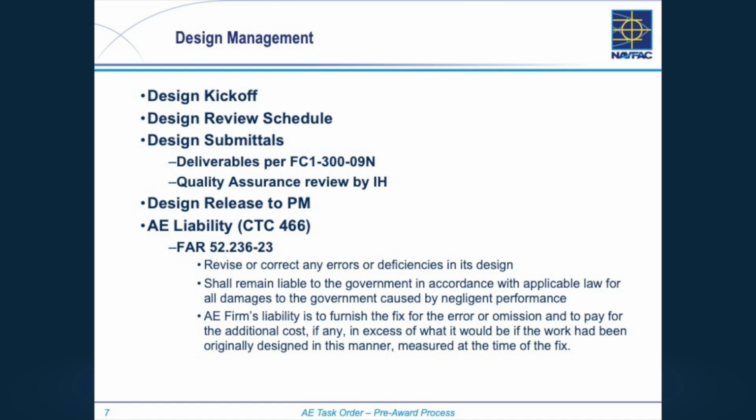When a design submittal comes in, you guys are seasoned people. You know that a 35% submittal and 65, that the submittals are defined in our UFC, or FC, excuse me. So you know what you're supposed to receive. When you receive a submittal, let's say it's supposed to be a design set of plans and specs, a project schedule, and a cost estimate. If you don't have the full submittal, you're the one that's going to say, reject, send me the full thing. Lots of times we'll hear, well, you'll get the cost estimate in 2 days. Go ahead and send out the design. Nope, not happening. Give me the full submittal.